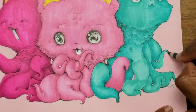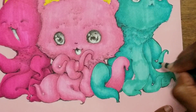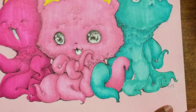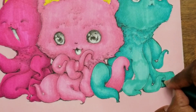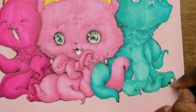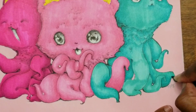In Hobby Lobby, when they were having the big clearance sales, I was shocked because I never see the Coom pencil sharpeners on sale, and this one here they had two of them on clearance, and I was like, what? So of course I had to get them both. I'm not going to leave them sitting there, because I sharpen a lot of pencils, and the blades get dull. You want to make sure you have a nice sharpened pencil when you're working with it.